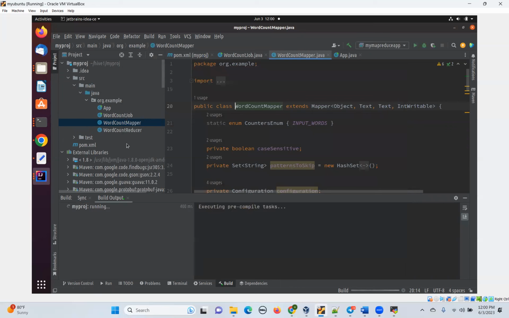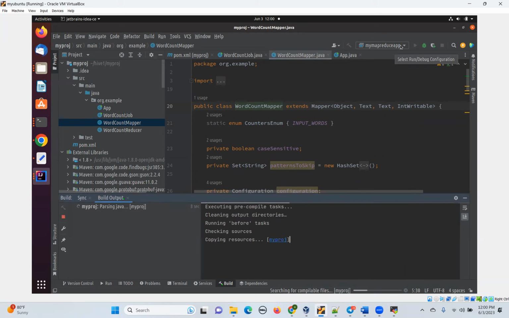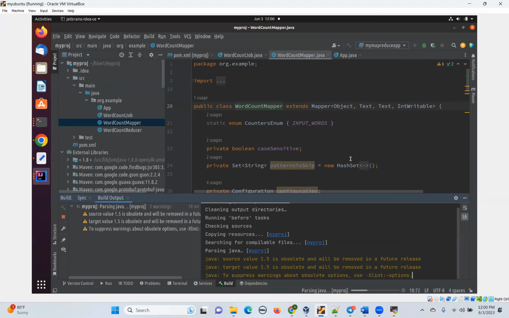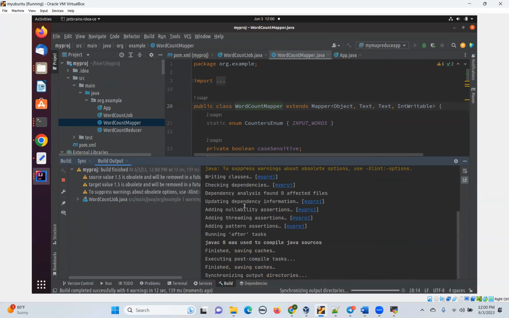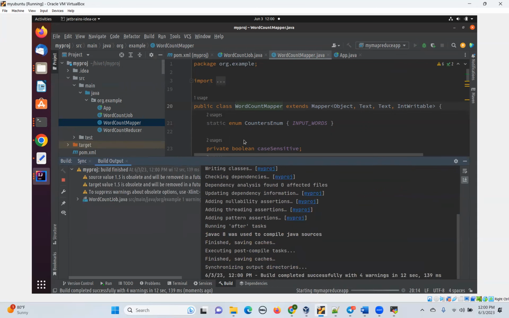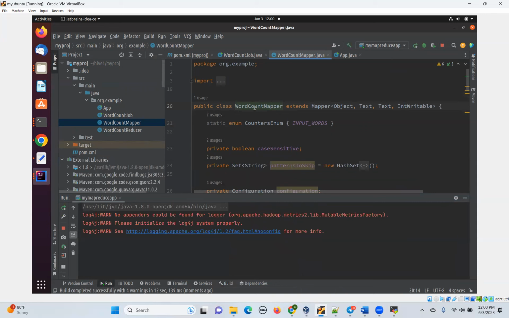So I just created a project, added three files here, driver, mapper, reducer, and then created an application runtime. That application I'm running. Here it is running without a cluster. It is not using any cluster. This is just running a program by using the jars. But the same program, I can create a jar and run on the actual cluster. For testing purposes, we run in IntelliJ. But when I want to test on the cluster, I have to create a jar of this project and then run my driver class.